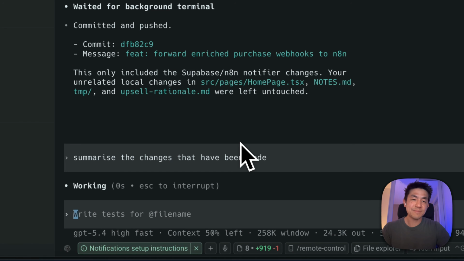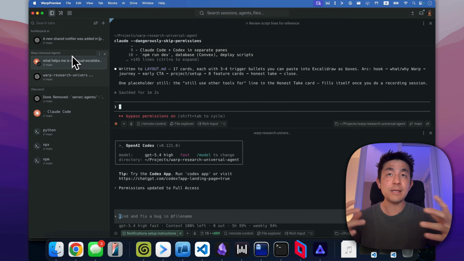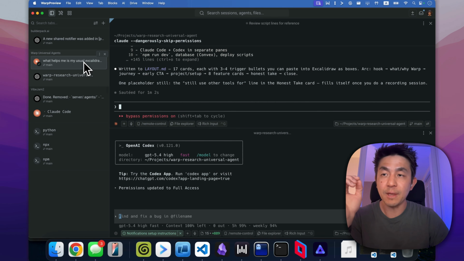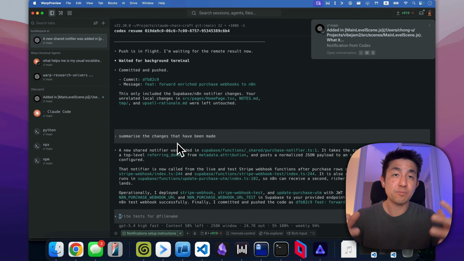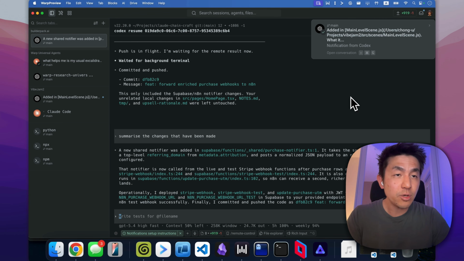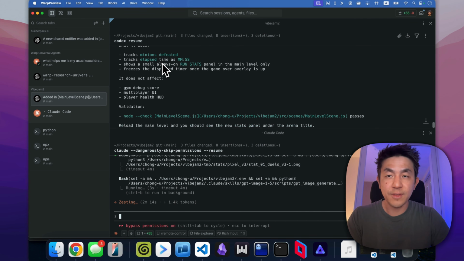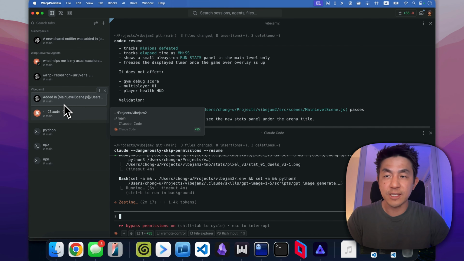All right. So this is my overall workflow. This is really important in the age of AI, right? You're not just sitting there working one project, one agent at a time. Oftentimes you're going to be working on different projects and different agents. And now you can see over here, I've gotten a notification from Codex. So I'm going to click on it and you can see it just brought me straight into this session that I have within this project over here.